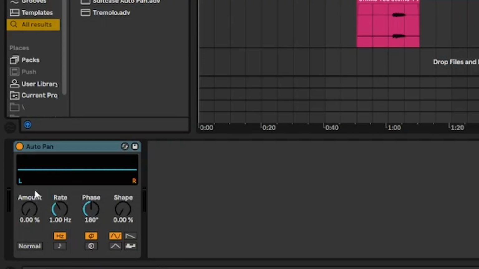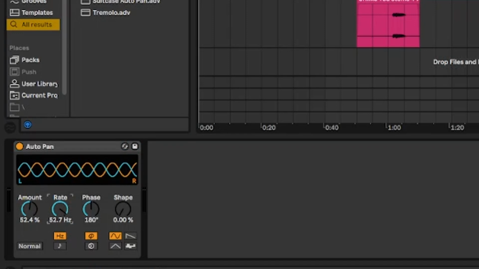An autopan has all of these knobs that you use. You come here, if you click amount, this is how much of the panning you want. And then you can click rate, how fast you want it to go, left, right, left, right. So just think of the blue line, this blue line, left, this yellow one, right. So how you see it can be this fast, keeps going right, left, but this can get almost confusing if the rate is this high. So let's just reduce it a little bit to around here.